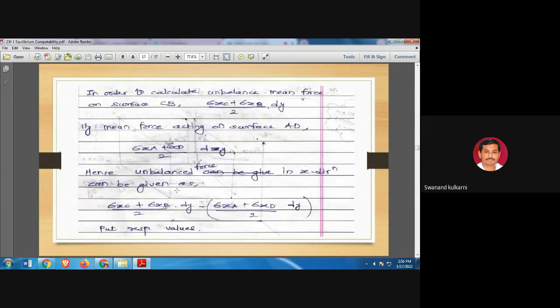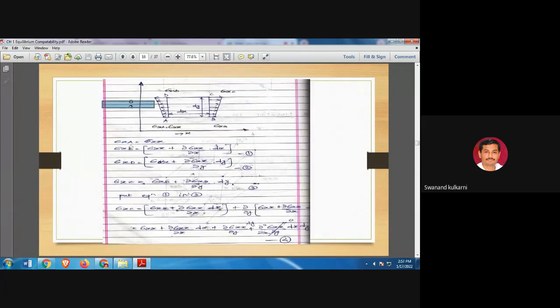And now what we are going to do? We are taking average of that. Is it okay? So in order to identify the average of that, we should go for the unbalance. Is it okay? So unbalance म्हणजे आता या डायरेक्शन मध्ये ऍक्ट होणारा स्ट्रेस, त्याच्यामधून हा जर स्ट्रेस आपण मायनस केला, या सरफेसवर ऍक्ट होणारा जो स्ट्रेस आहे त्या स्ट्रेस मधून हा स्ट्रेस जर आपण मायनस केला तर जो काय राहिलेला असेल त्याला आपण अनबॅलन्स म्हणतो.